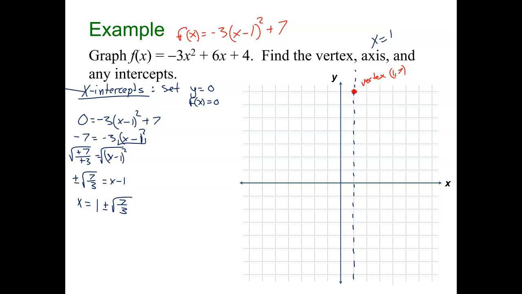Calculators. Calculate them. 1 plus what? This right here. That's not helpful. Putting stars on it does not make it helpful. It's around 2.5 and around negative 0.5. So my two x values are 2.5 approximately and negative 0.5 approximately. Those are rounded values. So my intercepts are (2.5, 0) and (negative 0.5, 0). So here and there. Estimated values. That's fine. So we're going to graph them just in the middle a little bit for the x-intercepts.